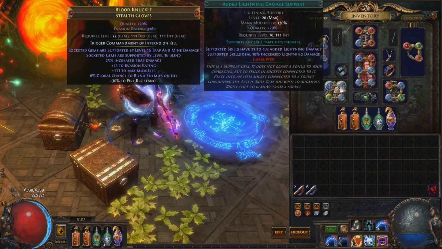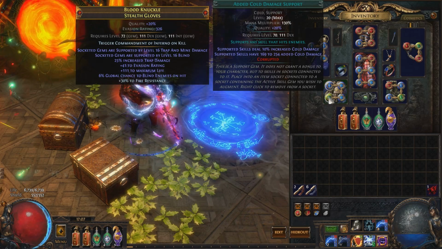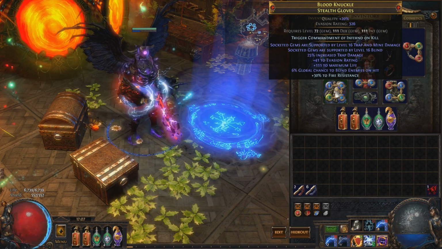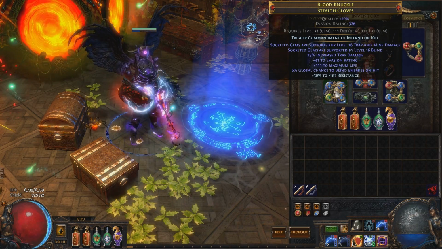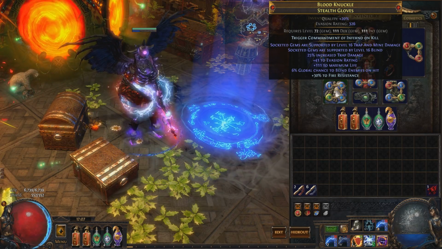Lightning Spire Trap is supported by Added Lightning Damage, Increased Critical Strikes, Added Cold Damage, and in our gloves or helmet, Trap and Mine Damage for an effective 5-link. I'm also supporting it with Blind on my particular gloves, which is nice but ultimately unnecessary.